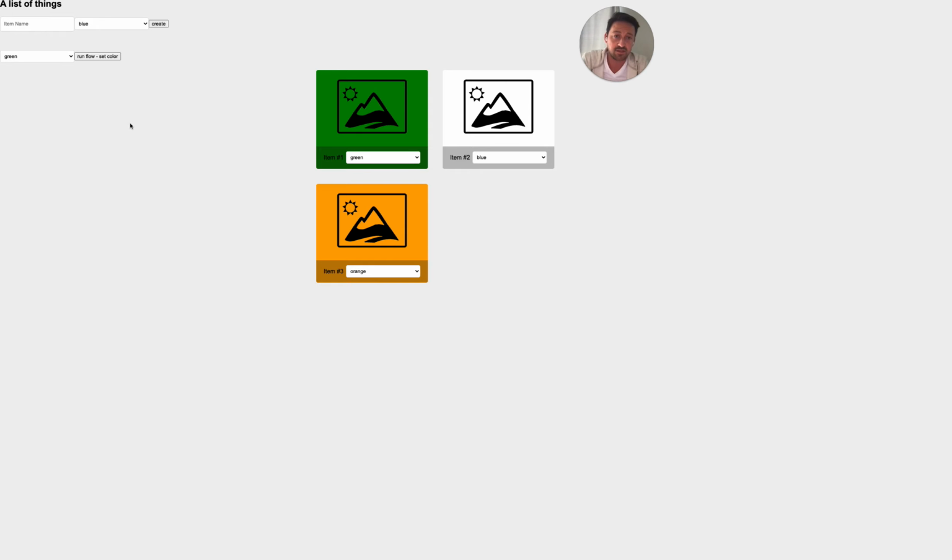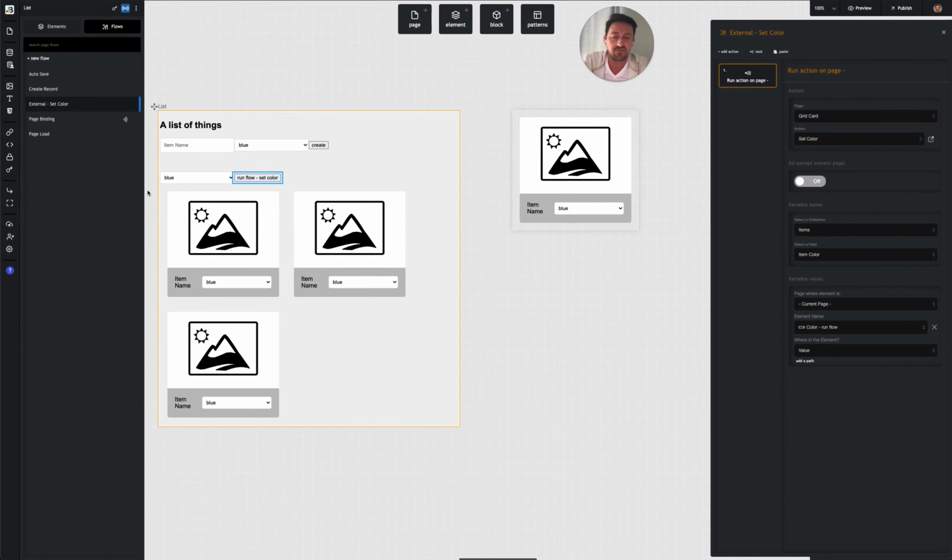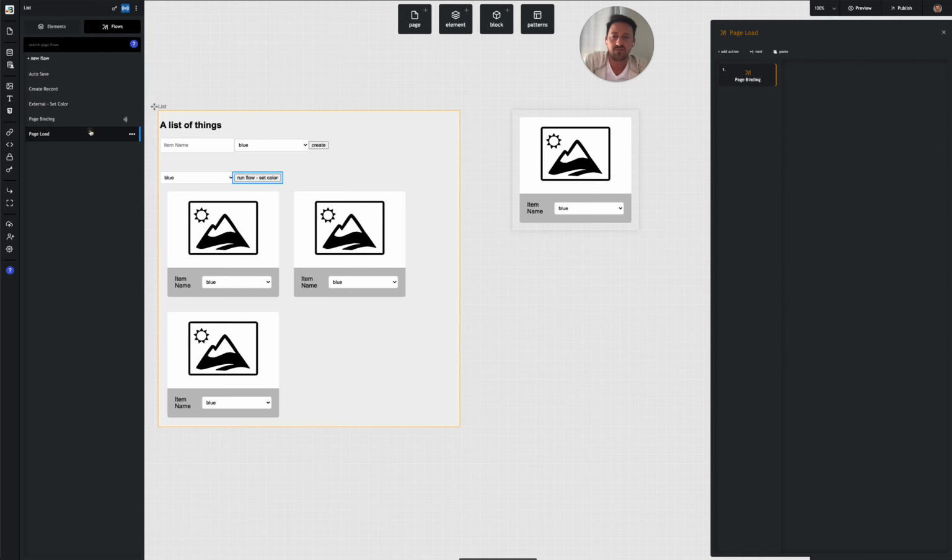I actually use this in the Builder project itself to do things like on the left panel here, these are actually grid rows. This is a grid of the actions of your page. And whenever you click on one, so for instance, when I click on a nested action group, you'll see over here on the left, it deselects this one and selects the one that I clicked on. So if I do that, you'll see on the left side, it swapped it. And whenever I hit the X, it goes back to the other one. I'm doing that in the same exact fashion.